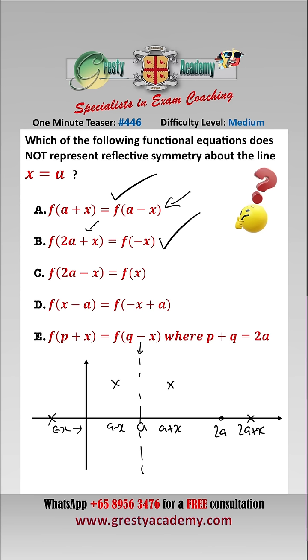Let's have a look at 2a minus x. Well, if we have 2a here and we take x this way, so we've got 2a minus x. And here we have the point x here. Well, clearly this is going to be a minus x away, and this is going to be a minus x away. So again, there is reflective symmetry about the line x equals a.